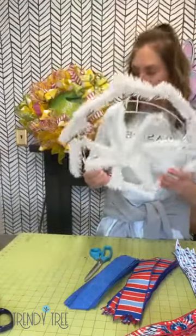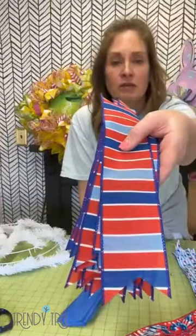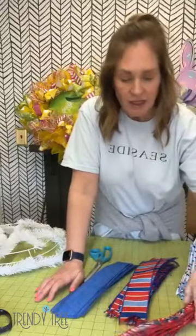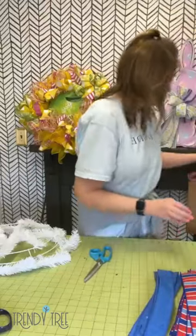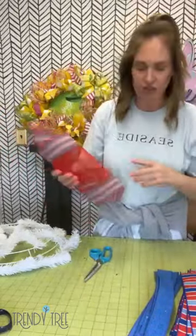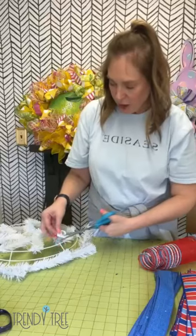So, we got a white wreath, and then these ribbons, a solid 1.5 blue, this red and blue and light blue stripe, this blue and white stripe, and the tie-dye. So all those we cut. And we're using this mesh. It's red. The border mesh has got some turquoise and, oh, she's got the sign. Because the sign was kind of a light blue. So we're just gonna make a wreath. A ruffle.